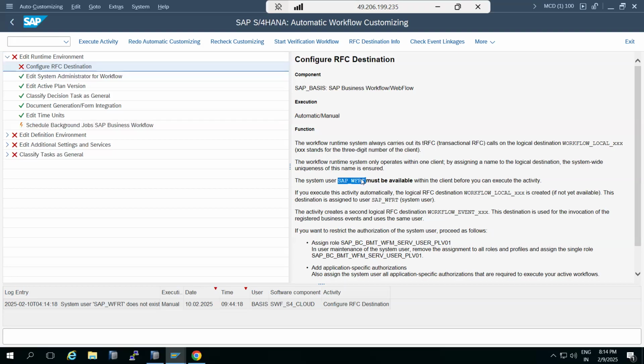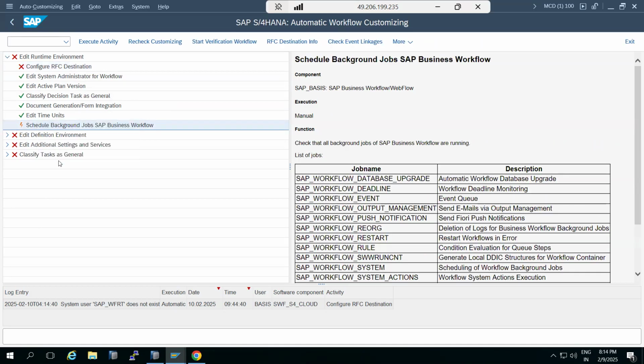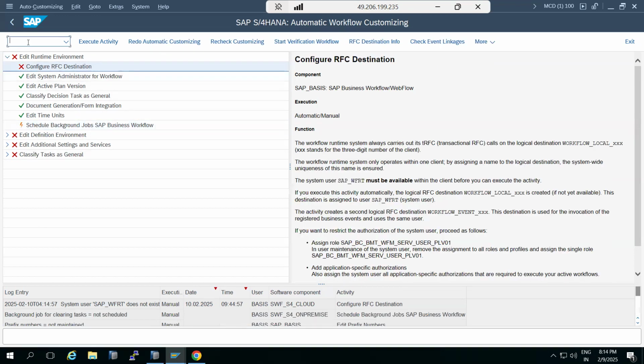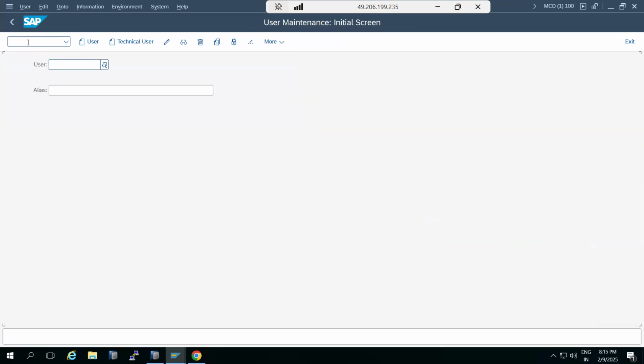Workflow customization. Redo what? Sir, just reset the password. Is there already any user for that? There is a user SAP underscore FF40. So a user has been created. We need to reset the password of that user. The message says the user does not exist and is asking us to create it. So we can just create one user in SU01.